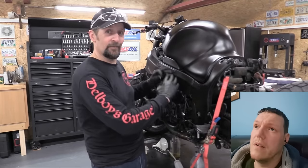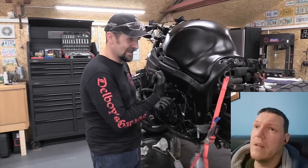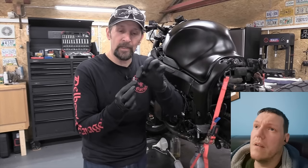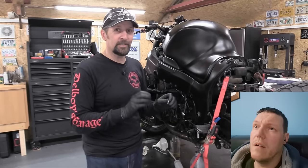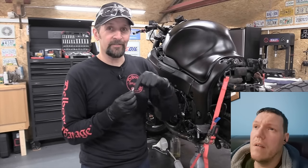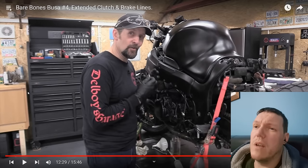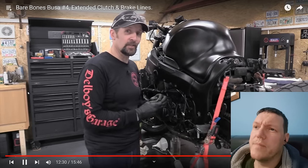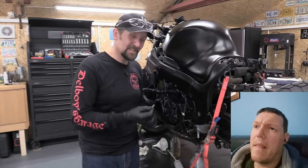It won't Vesuvius everywhere. And at the same time, if you're bleeding in the other direction, trying to get the air out of there, it means you won't draw it down the sides of the thread. Also, when you finally nip it up and the job's finished, that's not going to corrode in place if it's got a little bit of that tape around it, is it? It doesn't corrode in place. Nice and safe, nice and sealed. When you want to get it free, it'll just come undone nicely. A simple fix that costs next to nothing.